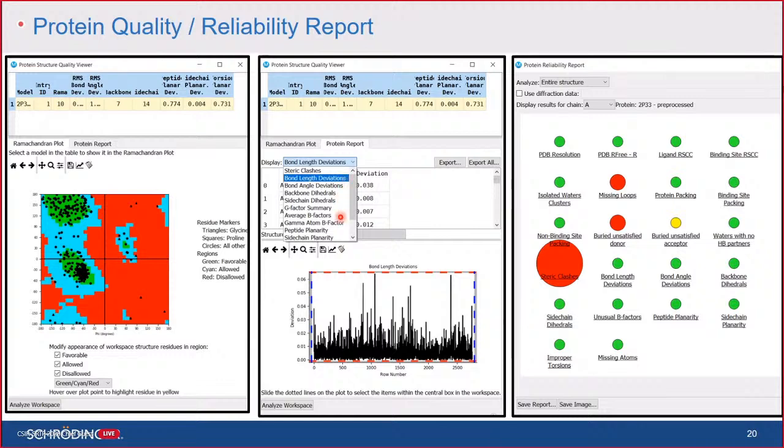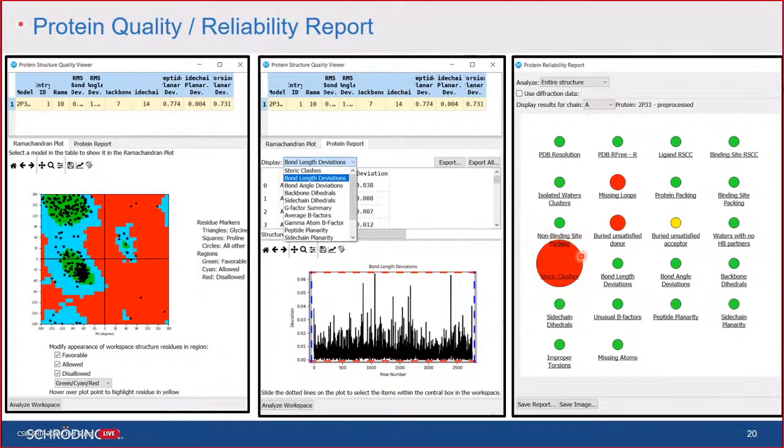In just one go, you can see what deviations are present in your structure. It can be steric clash, bond length deviation, bond angle deviations, and many other factors. In the protein reliability report, in just one view, you can see wherever you have a problem in your protein structure. For example, wherever it is green, it is very well enough, but wherever it is red in color, you need to take care of it.